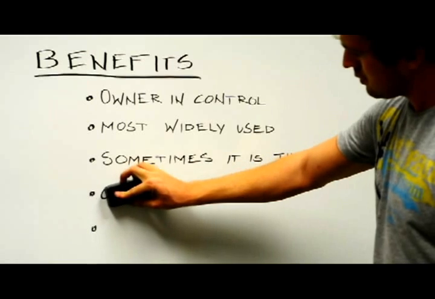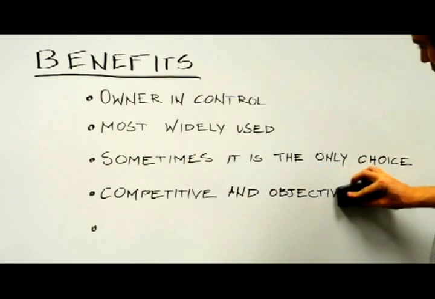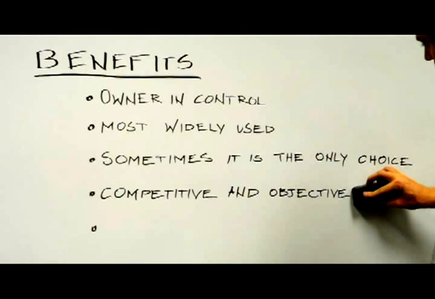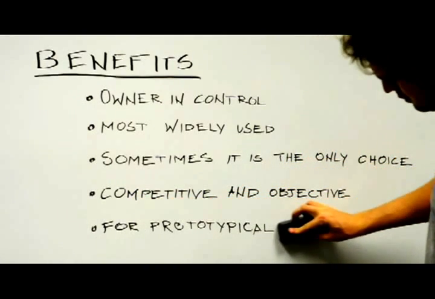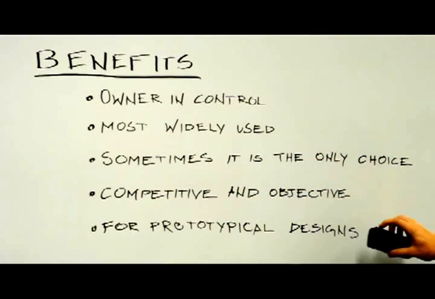It encourages competitiveness, where contractors are asked to place the lowest bid based on plans and specifications, and fosters objectivity, where a contractor is chosen because his expertise allows him to work more efficiently and therefore to bid at a lower price. It suits owners that build buildings based on prototypical designs improved by iteration, such as schools, retail stores, and food chains. As long as the number of such owners is increasing, so will the use of the design-bid-build method.